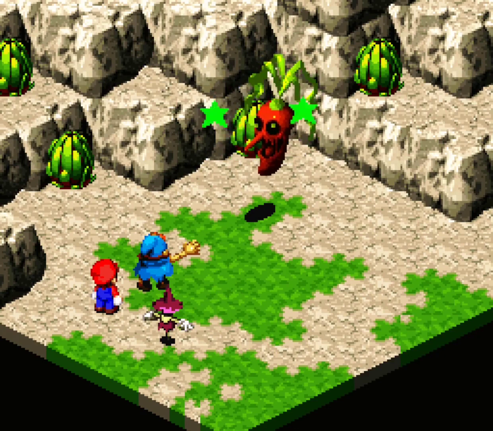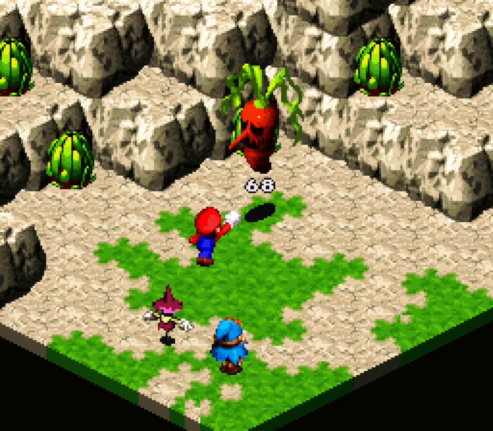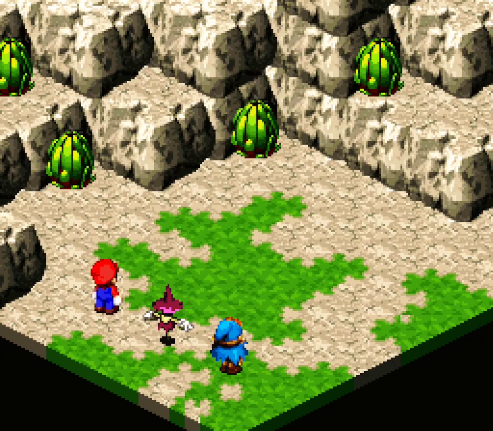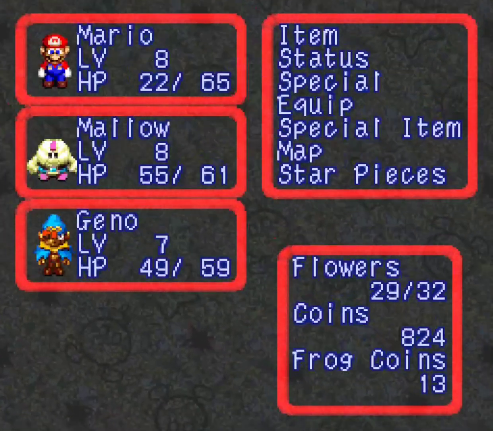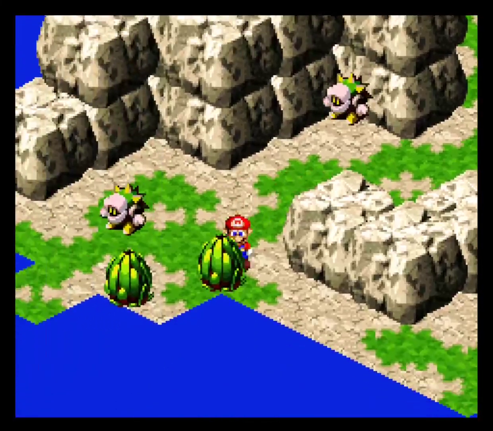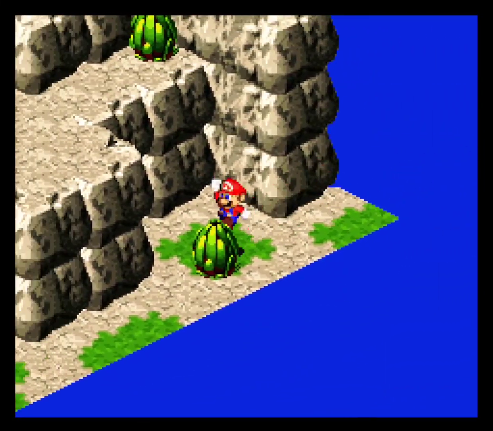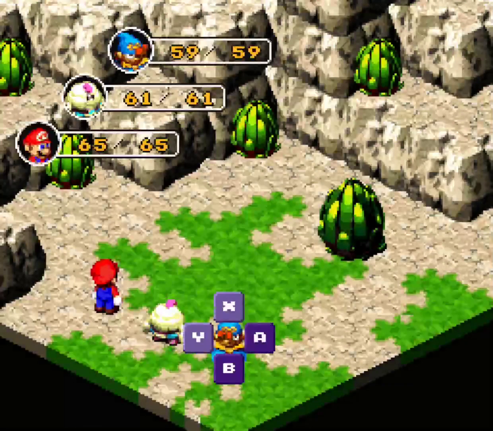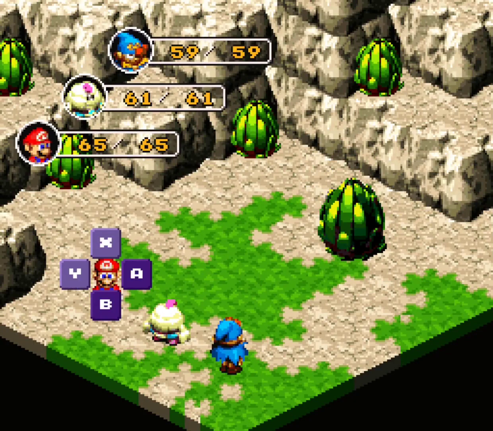There we go. They also have a really long hurt animation. Like, it really does just take that long, which is very strange. Decent experience from these enemies. I'm gonna go special. Heal up everybody. And continuing on, I don't think there's anything over here. Oh, this is an enemy. I was wondering, this bush seemed a little out of place.